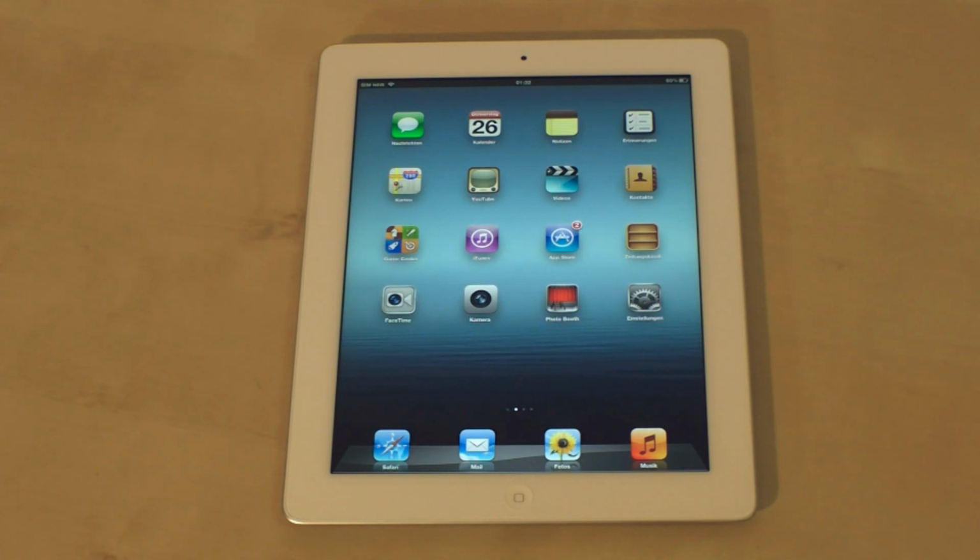If you own an iPad 1, the iPad 3 is a big step forward. You have a camera, because the iPad 1 doesn't have a camera at all, and you have a better display of course, and you have a dual-core processor and not a single-core processor.